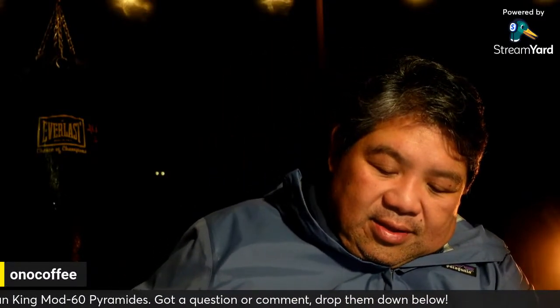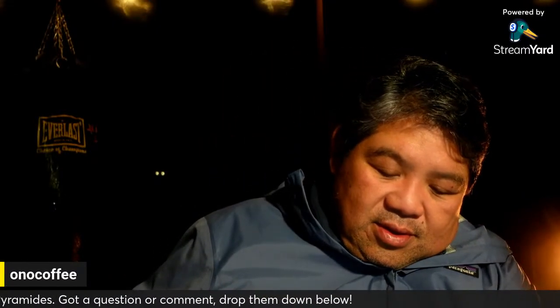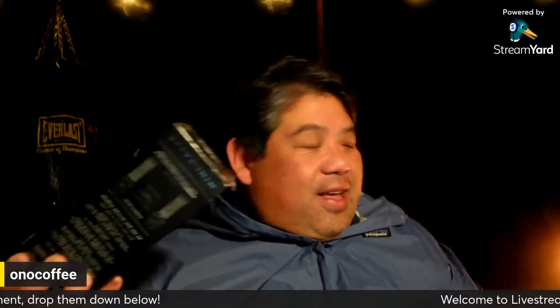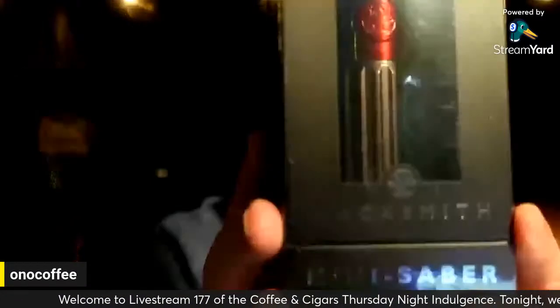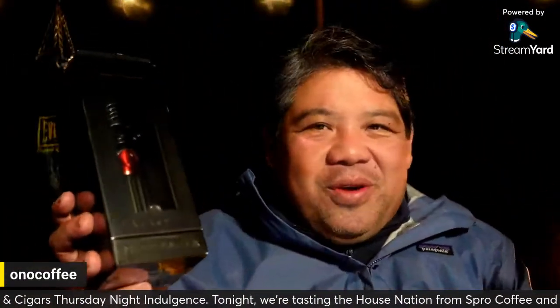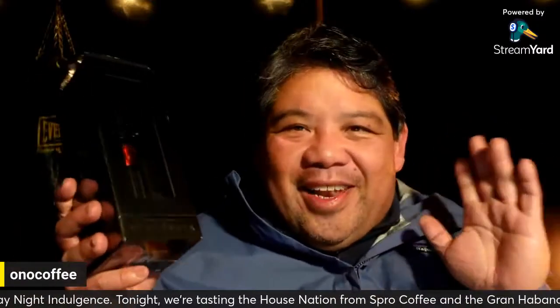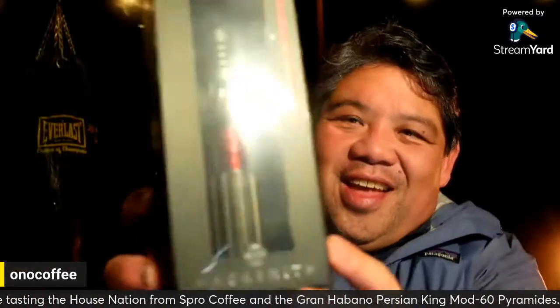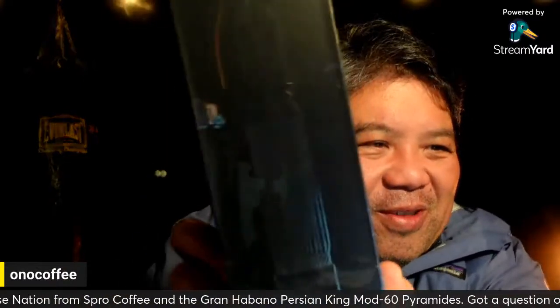What did I get in here? I got the package protection. This is from Hacksmith, it's called the Mini Saber, right? This is reputedly the first lightsaber ever. So this is it. And it kind of looks like that. I suppose it's going to look something like that.